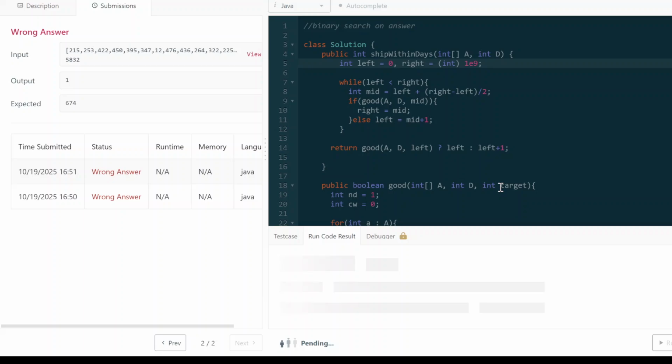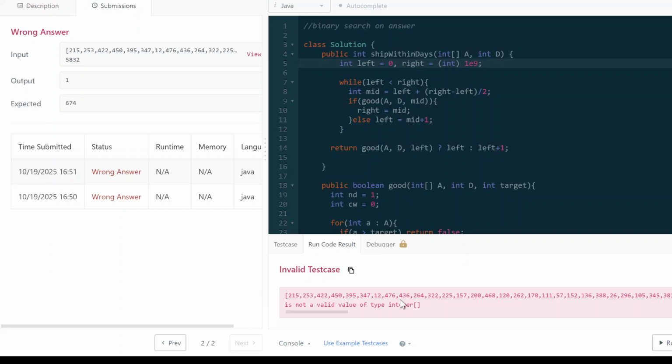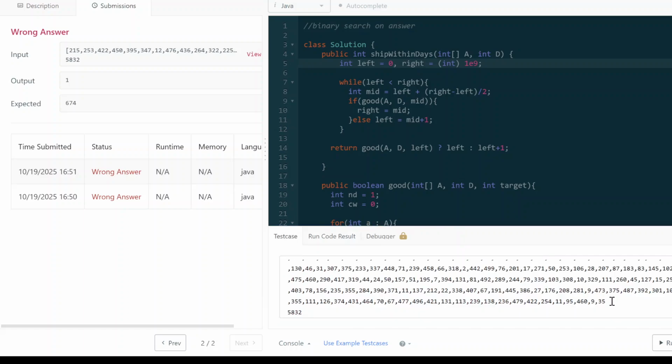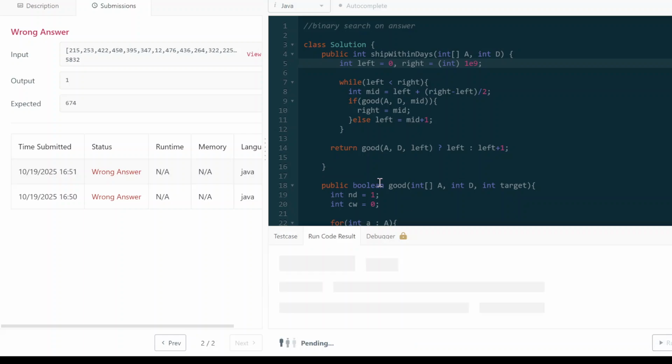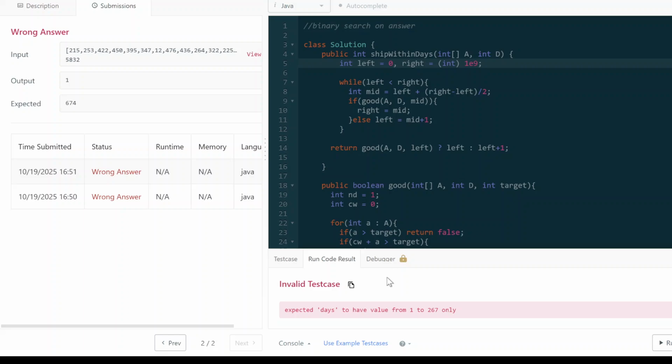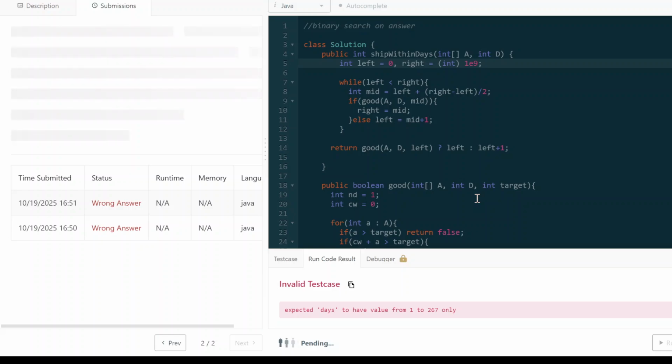Okay, let's run the code. Okay, my test case is bad. Let me submit it, try one more time. Then we will go into long if it fails.